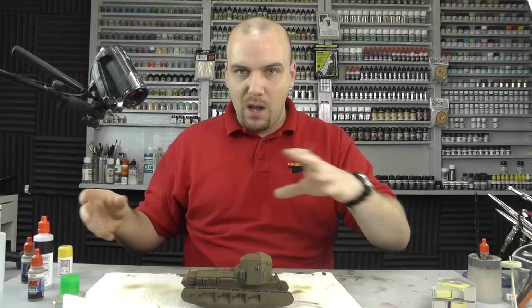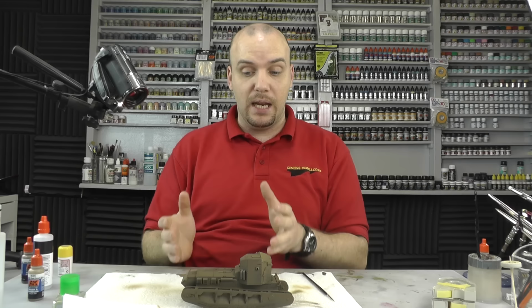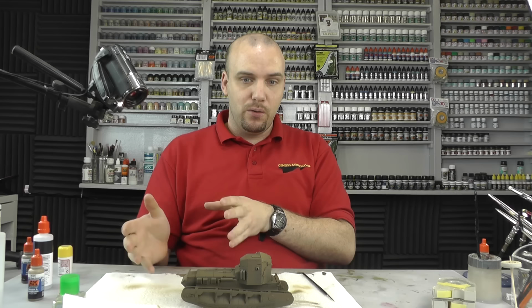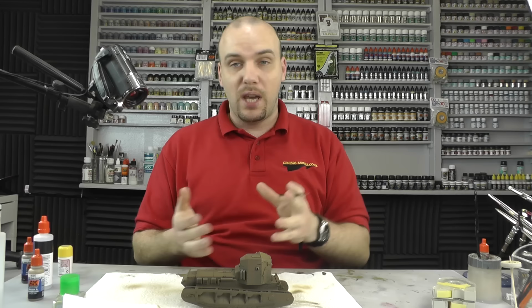So I'm just going to go around now and finish off the final highlight stage to this. Now this is basic when it comes to modulation. I know when it comes to modulation, you can do so many layers. There are some sets you can buy where you've got 6 different colors of modulation. You can also combine pre-shading and post-shading to turn one color into more than one color by using pre-shading, but that's going a bit more advanced. But just to let you know, you can go even further with this. And I'll just get this finished and I'll show you the end result.